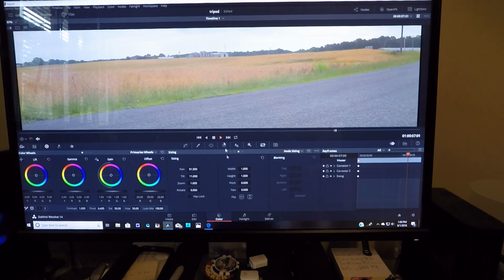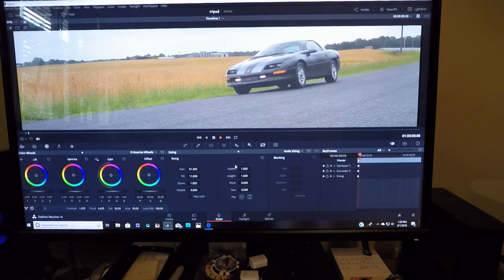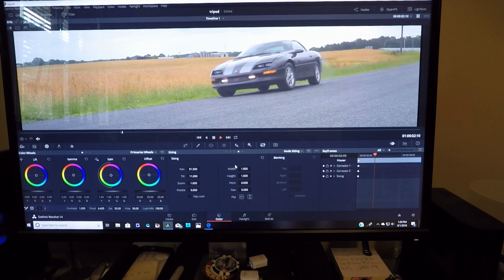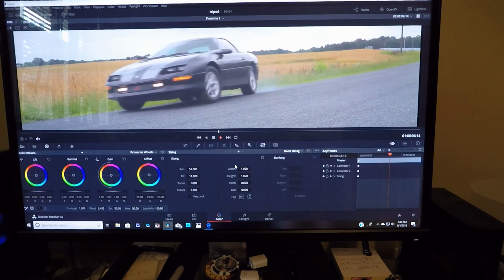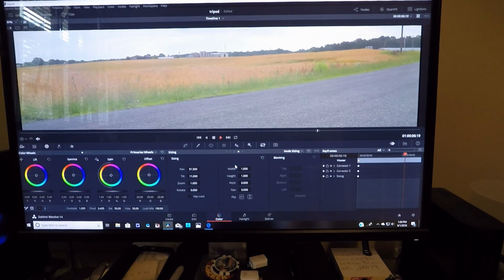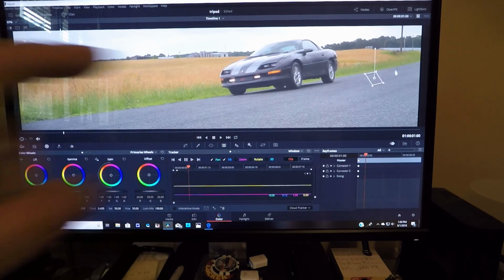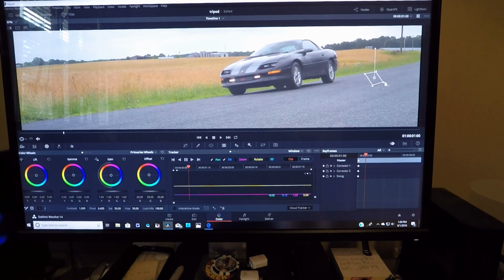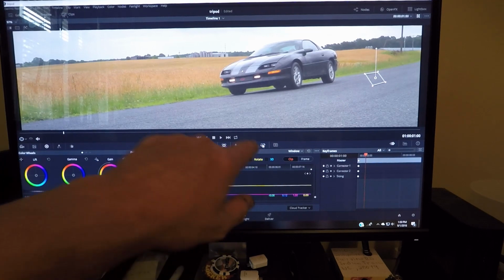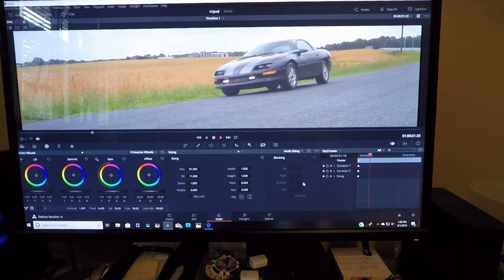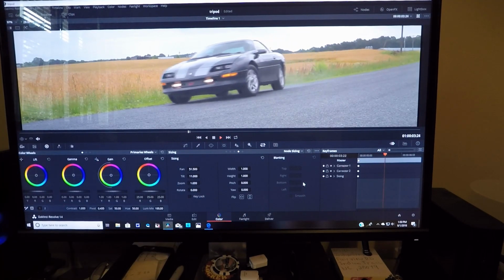Hit play again. We want to make sure that it stays that way the whole time. And see, now that I have feathered, now black's coming through. My patch isn't big enough. That's why you want to play and save, okay? So now I want to go back and make my patch a little larger. So I just click on the tracking window, and I can go up to the corner and make that selection a little bit larger just by dragging that, okay? Then go back into the sizing and hit play again and make sure nothing changes.